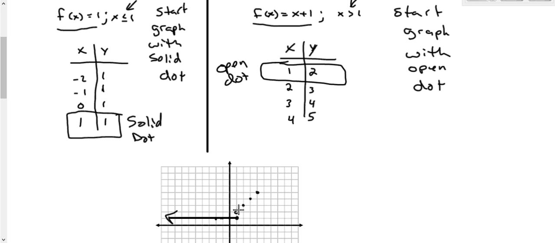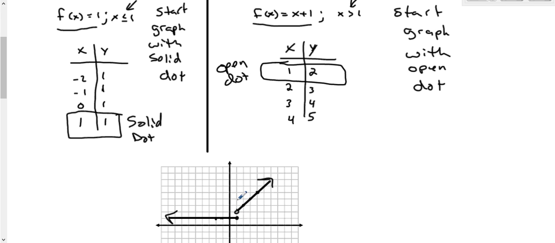And let's see. That's going to go like this, and we draw the arrow going on forever and ever in that direction. Okay, so vertically, if you look up and down, you should always have maybe one open dot and the other is a solid dot. I guess it's possible that they could both be open dots sitting on top of each other vertically like this, but they can never both be solid dots because that would not be a function.